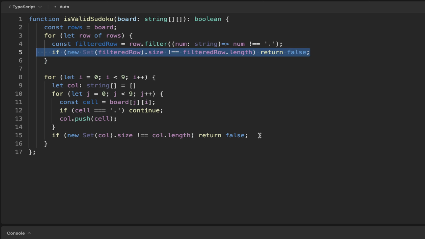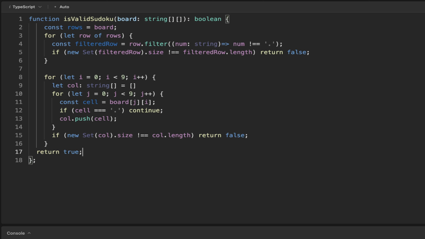So that's the exact same logic that we've done here, but we've applied that to the column. So what we've done here is we've detected if any duplication in the rows or any duplication in the columns. Now, so far this hasn't been too difficult, but we also need to determine the sub box as well. So basically, I want to have an end case here, let's say. Not a catch case. But basically, if it makes it past all of the checks, we can return true because then it is valid.